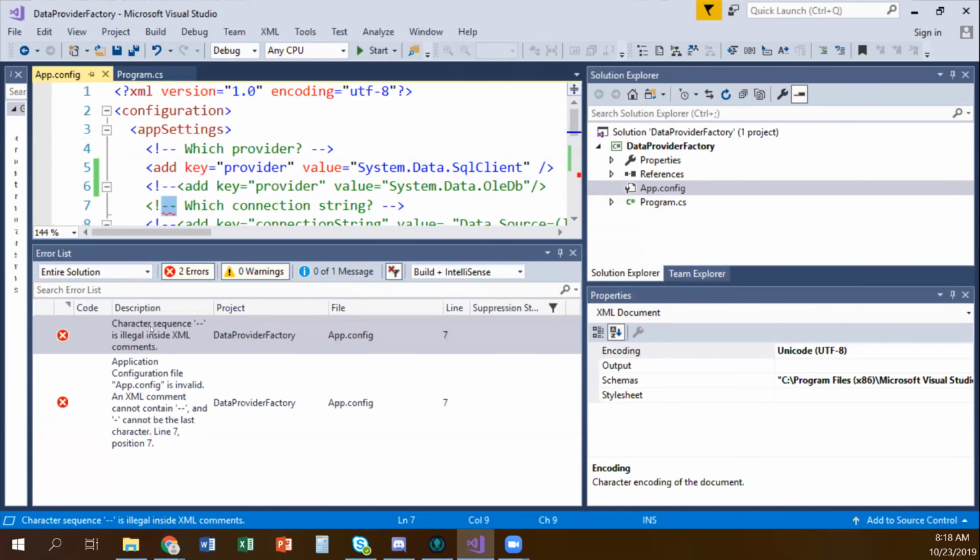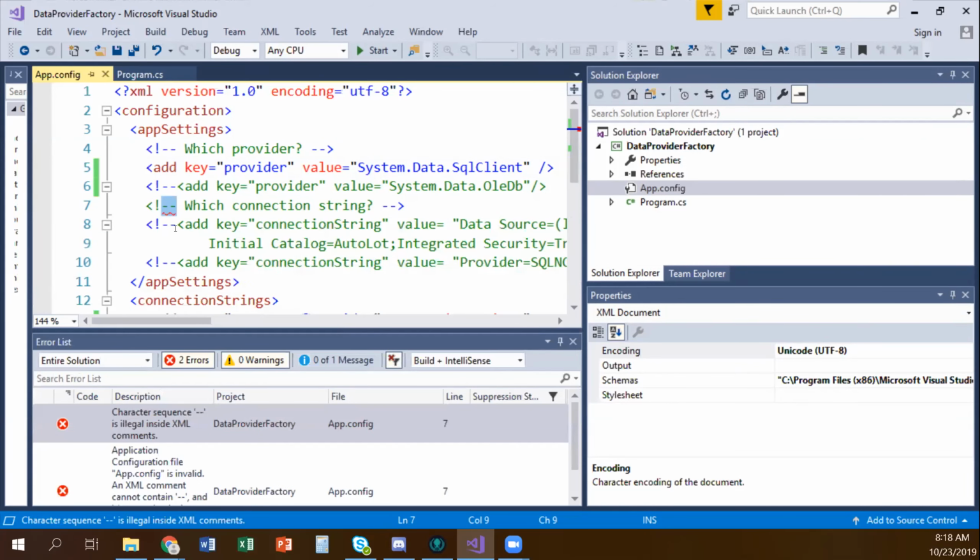Character seek, where have I got it left? You can use the comment and comment back. The closing comment. On that one. On line 6. Line 6.